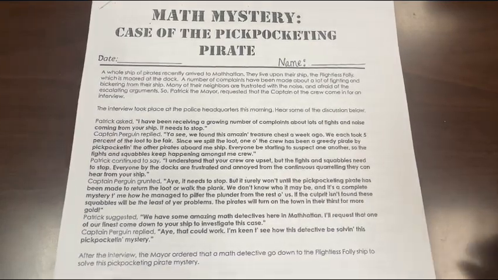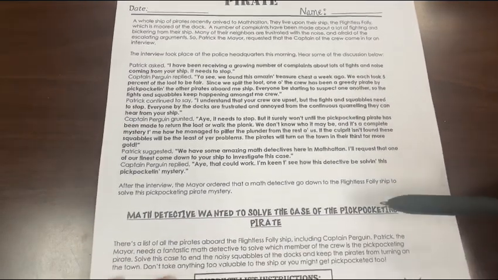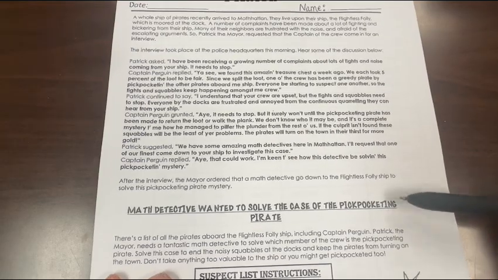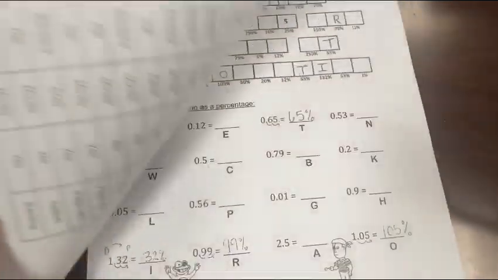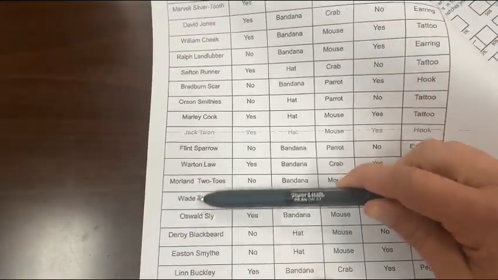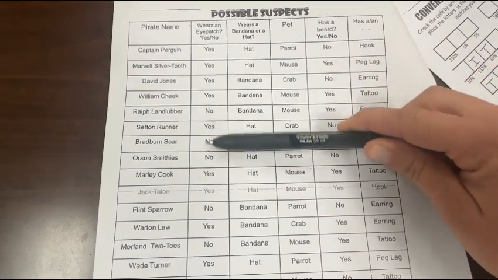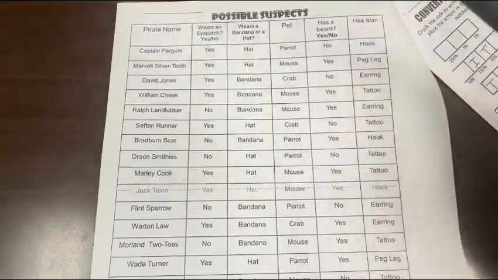All right, this is a little explanation of your pirate packet. What it is, you're the detective and you're trying to solve the case of who is the pickpocketing pirate. You have all of these options right here. These are all these funny names of what pirate it could be. And all of these are clues about that pirate.